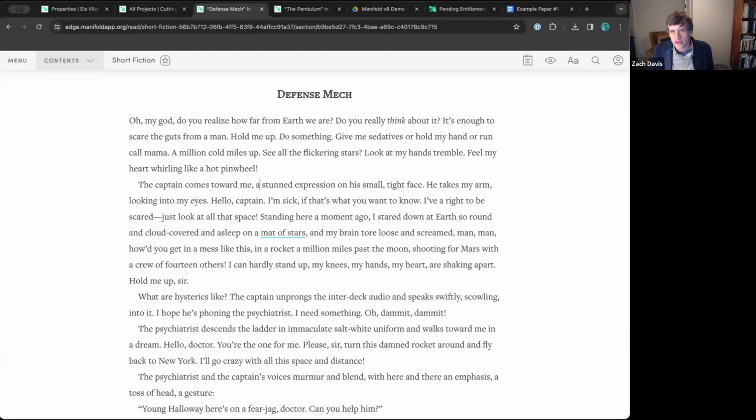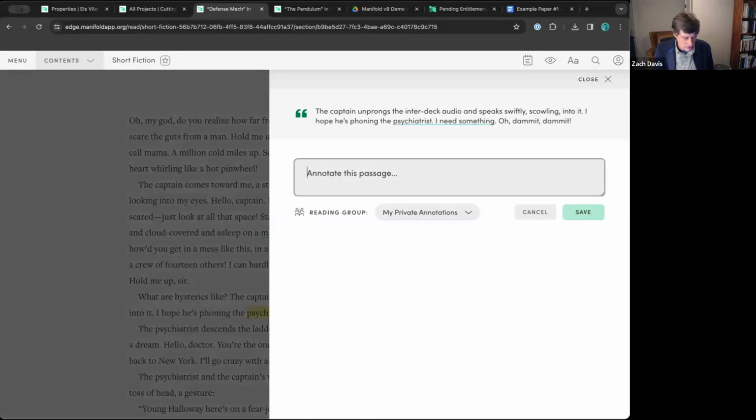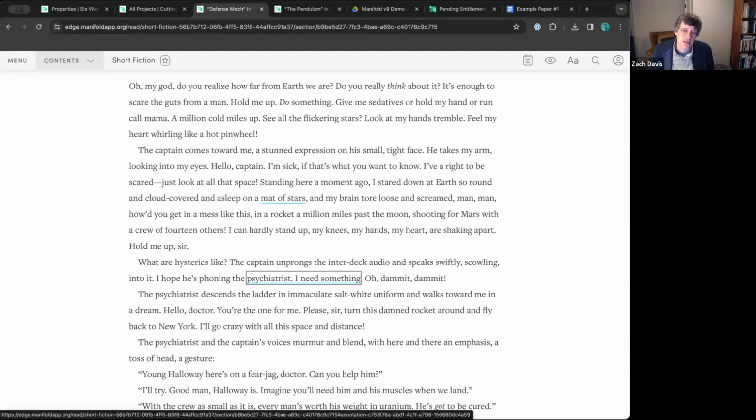With caret browsing, I can move through the text without using my mouse. I can then select some text. I can bring up the annotation menu, do this, save it, and then importantly, get back to where I was in the text.